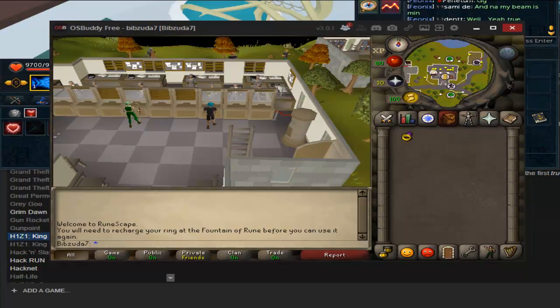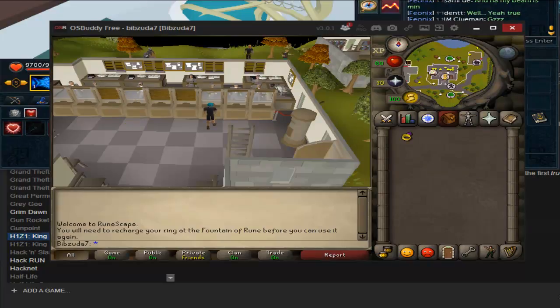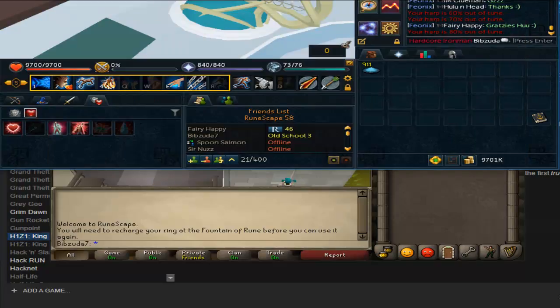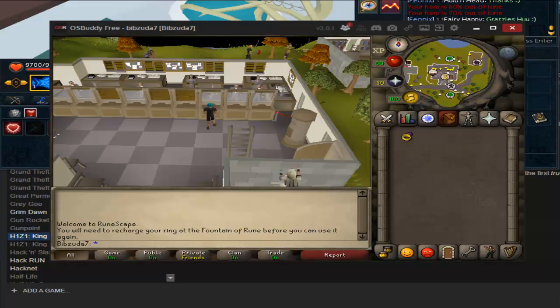Let me know what you think about the old school PvM in the comments section. I know a lot of people kind of like it, but honestly, I'm just not that big a fan of stuff like Venenatis. I think the Zora is a good boss, and maybe Cerberus as well. I haven't done any of that, or the other one, the Sire thing. But regardless, I highly prefer the PvM on RS3, and I feel like there's a lot more.